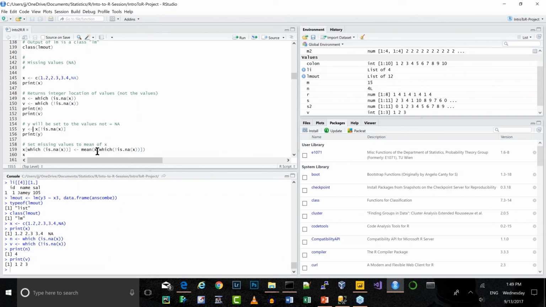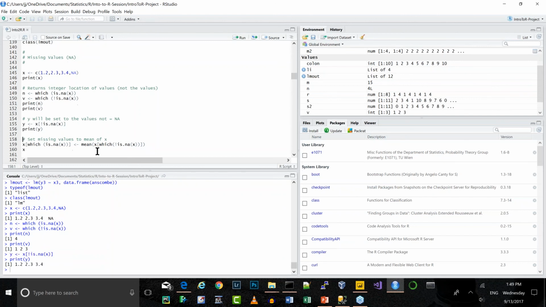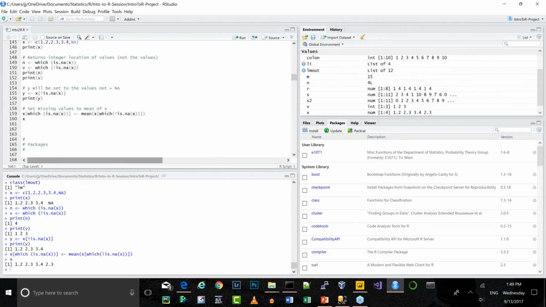Like I said, if I wanted to create a new copy of that vector that just had the values that weren't missing, I can represent it this way. So look at x. This is the vector I want, bracket, and then all it's doing inside this bracket is returning every position that's not NA. One of the things you might want to do is get the mean of values in a vector, but if you've got some NAs, you can't do that because you don't know what NA is.